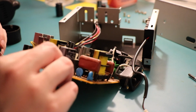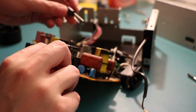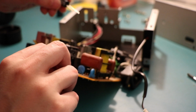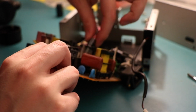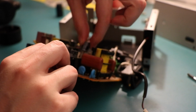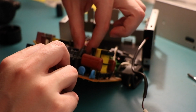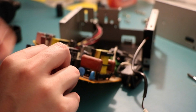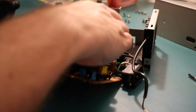Just check that the pad's nice and clean, and it is. No, that must be glue. Yeah, that's glue on that capacitor. I can see it on some of the other ones. Unless, of course, that's leakage as well, which would be very bad. Positive and negative. Oh, just positive, that's fine. I guess there's no need to be negative.